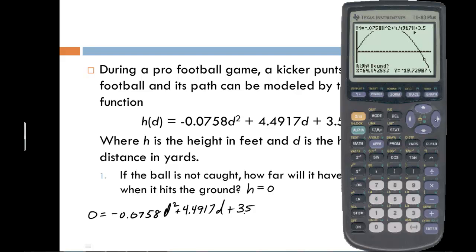and now we need to move the cursor so it's to the right of where the zero is. The main thing is we want it to be to the right. Press enter, and again it asks for a guess, and all we need to do is hit enter, since our guess is already at the end point.